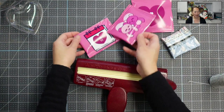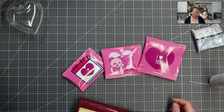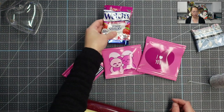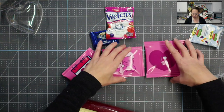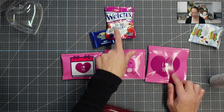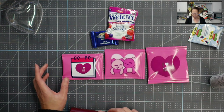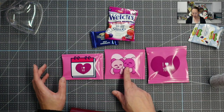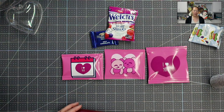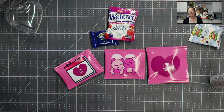So there you have it — is that cute or what? We had Ghirardelli squares and Welch's fruit snacks in there. This one didn't fit because I didn't cut them evenly — I gave more room to this one, and less room for the two Ghirardelli squares ones. I think I could have made this one smaller, so you could basically do three snacks. I will see you on the next tutorial. I hope this was helpful and so fun — just so stinking cute. Let me know what you want to see, comments, questions. Bye!